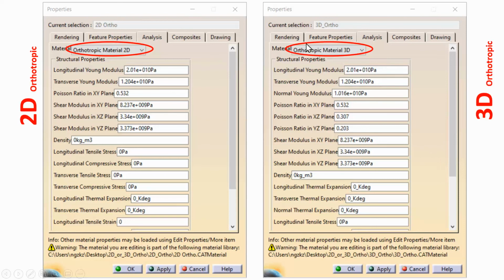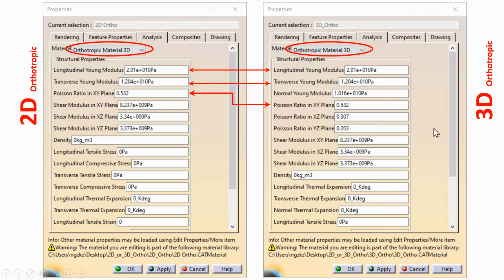Look at what happened here. This was the 3D orthotropic table. This was the 2D orthotropic table. And I took my numbers here and put them in it, corresponding on the right side. Poisson ratio, I don't have this, we don't specify that in the 2D case, because you're assuming plane stress condition.